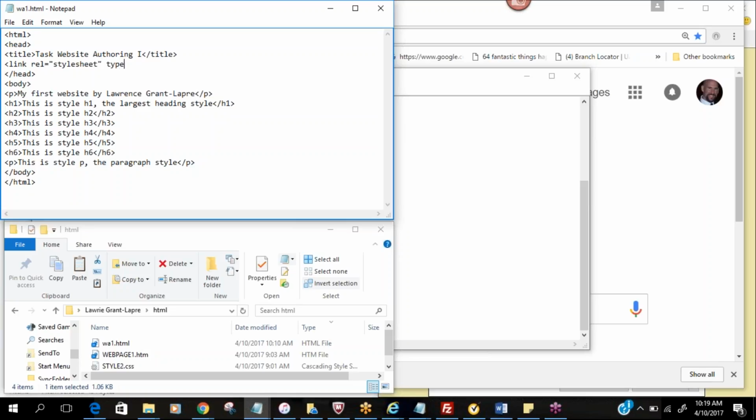Its type is text/CSS, and the href, the link which we can go to, will be the file called style1.css. Now we have to close that arrow. Now, whenever they see a P, it will refer to the style sheet in style1.css.